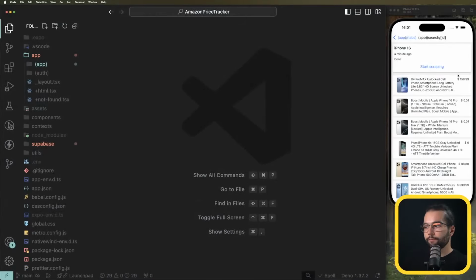Should we? Or maybe not. Maybe we are actually going to invoke it, because the updates on that table are going to happen maybe often, and maybe we don't want to trigger that function over and over again. So yeah, let's leave it like this right now, so that we start scraping only when we create a new search in our database, and then we have to manually invoke that function by pressing start scraping, for example, or later on at intervals of time.